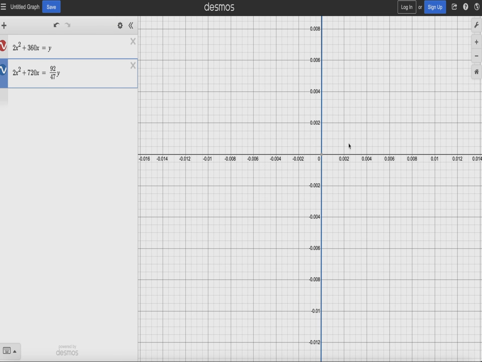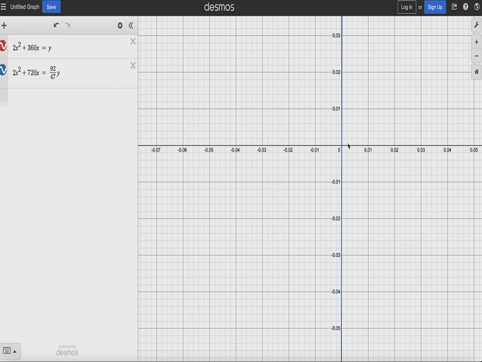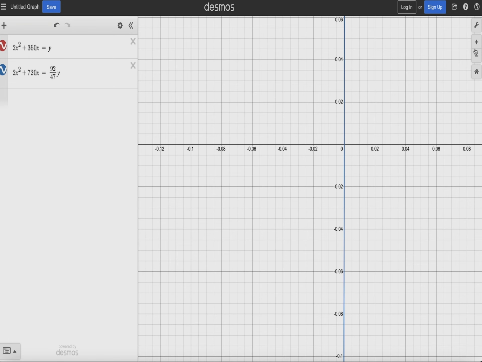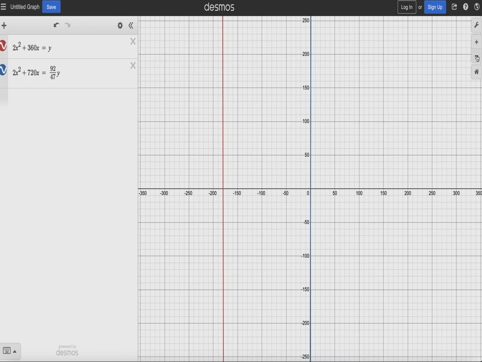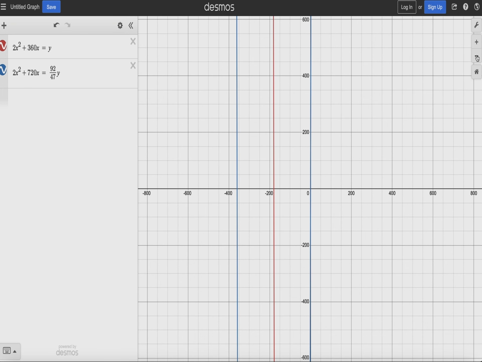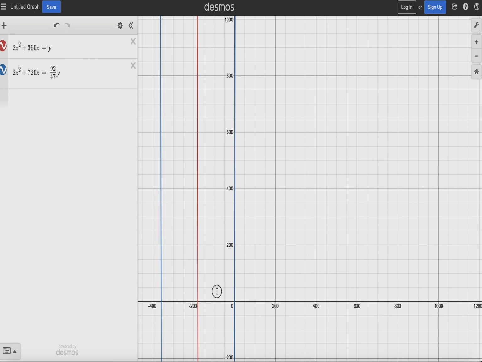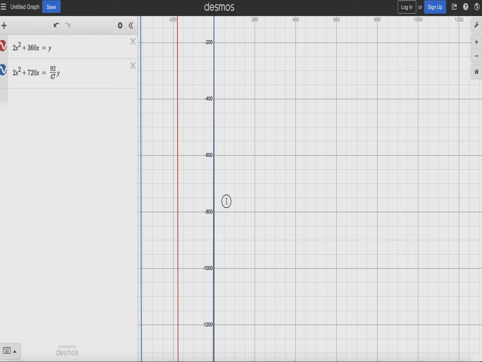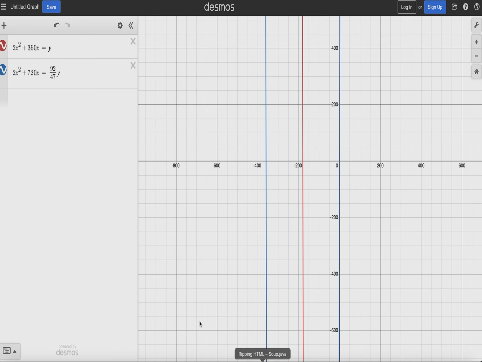Okay, so if you try to solve this, to look for their intersection, things look particularly horrific. I'm super zoomed in. You could zoom in a little faster. Like, this looks like a mess. Trying to find this point of intersection just seems really, really terrible. This is not a ringing endorsement for DESMOS just yet.